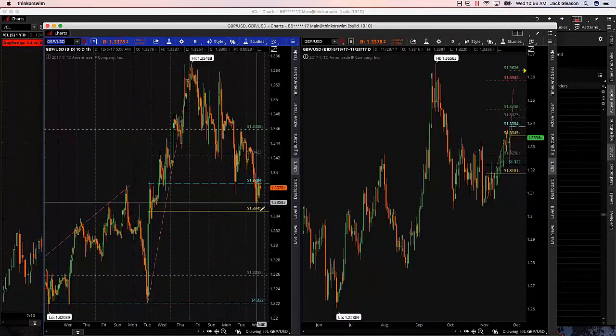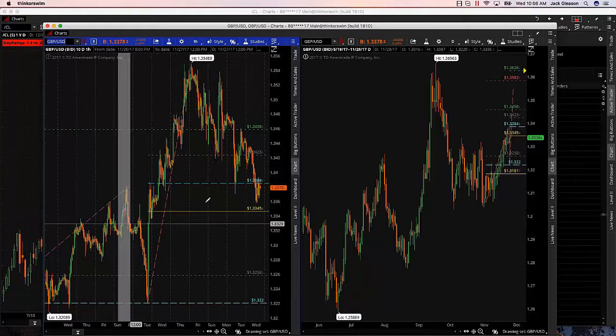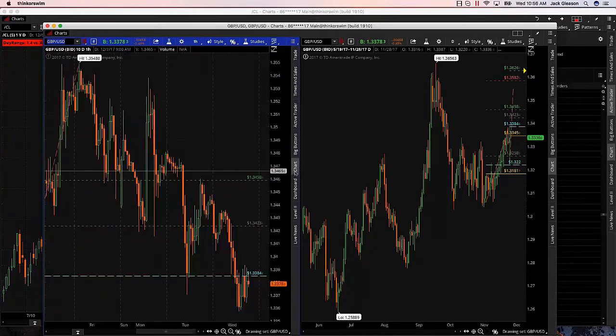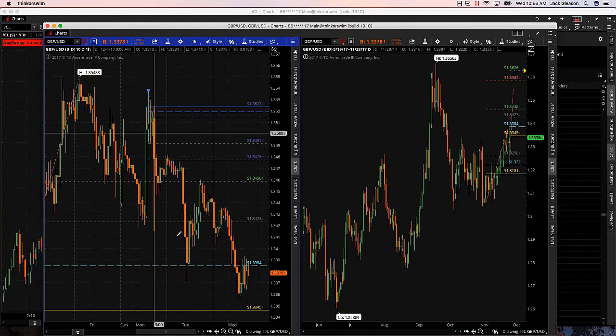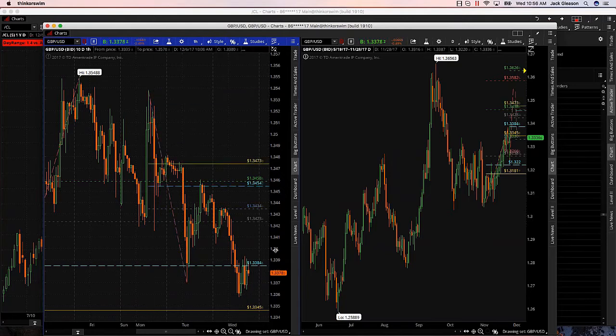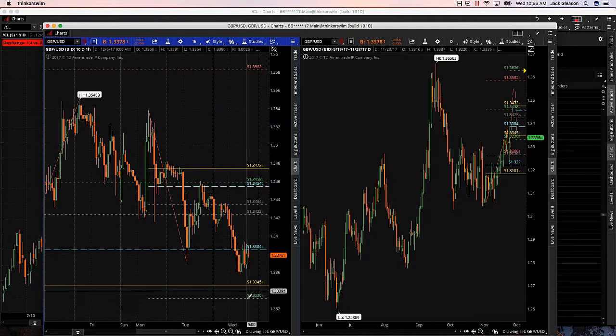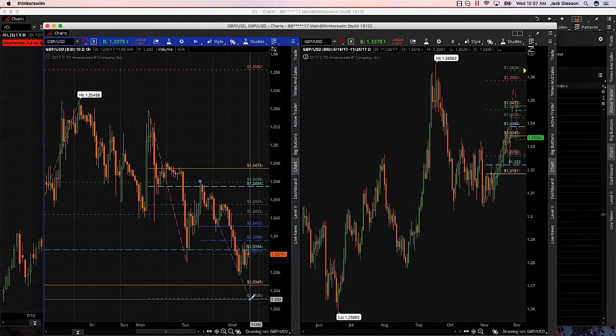So right now, Great Britain Pound USD is what I would like to look for here. It is in a downtrend, but if we can get back above this 134 level, I believe we're going to trigger some shorts up into 135.40. So we have a halfway back short. There is a downside profit target at 133.30. So I would actually, at this point in time, probably stay out of it until we traded 133.30, and then I would take this high to low and look for an entry there.